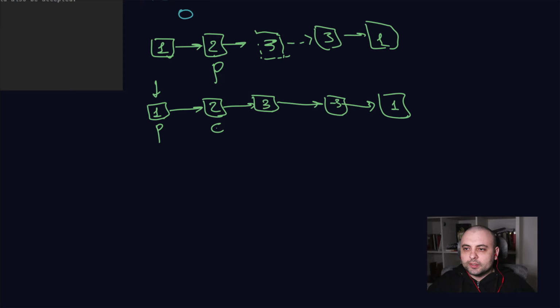Previous and current. In this case, their sum is not 0, so it's not important for us. We can easily move on. So previous will be this one, and this will be previous, and this will be current as well. The sum is not 0. Then we have this one previous and this one current, and we have bingo. So we found our 0 sum.